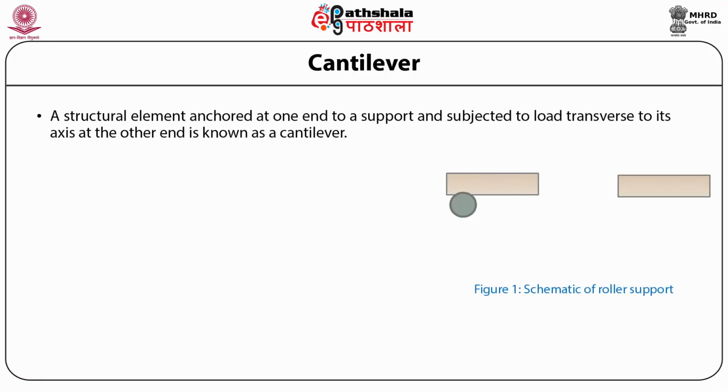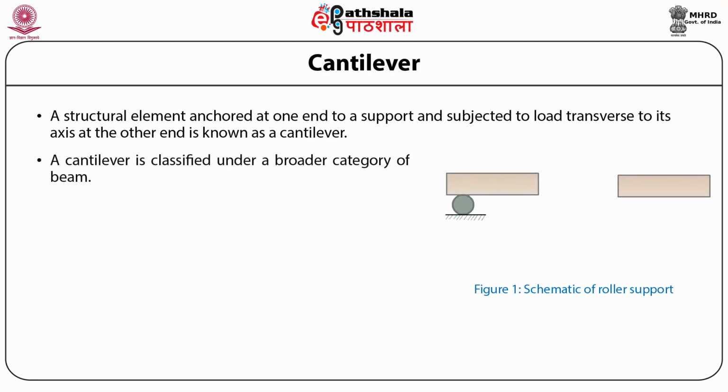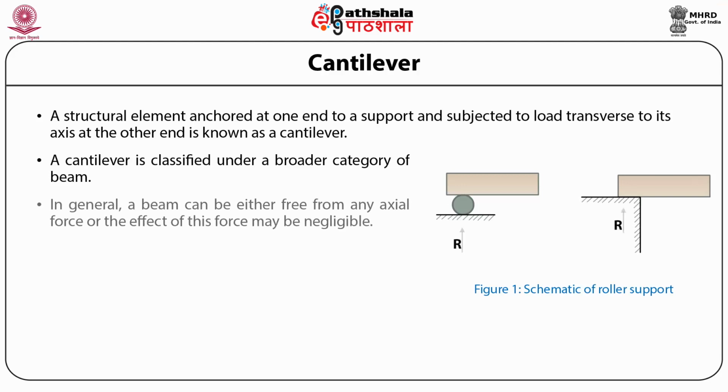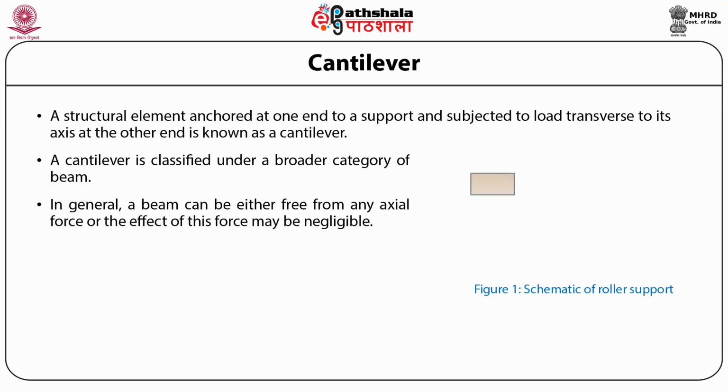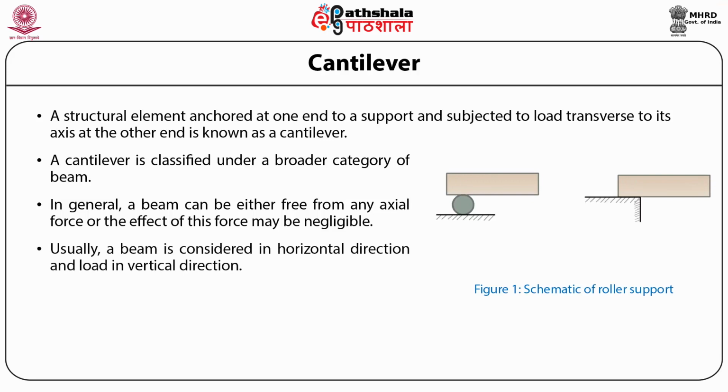Let us discuss the cantilevers first. A structural element anchored at one end to a support and subjected to a load transverse to its axis at the other end is known as a cantilever. A cantilever is classified under the broader category of beam, and in general a beam is either free from any axial force or the effect of this force may be negligible. Usually a beam is considered in the horizontal direction and the load in the vertical direction.